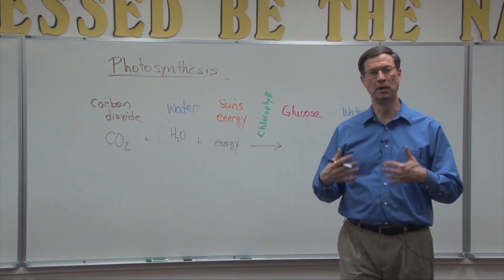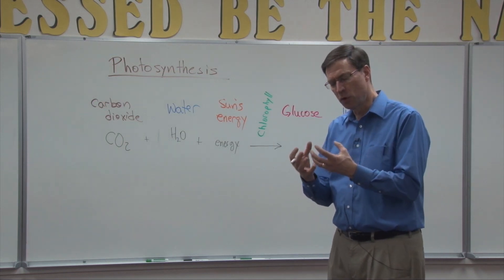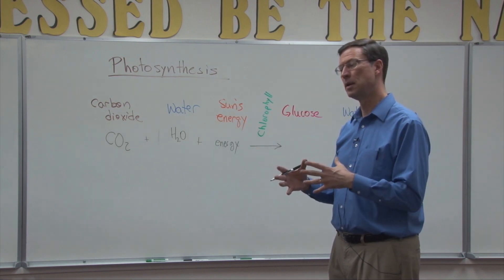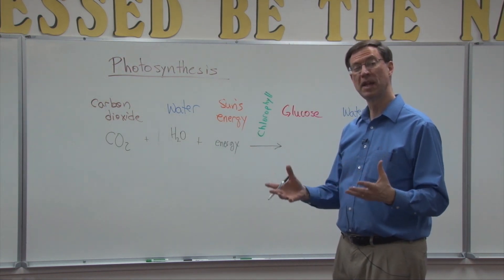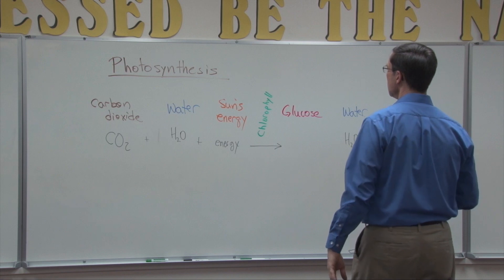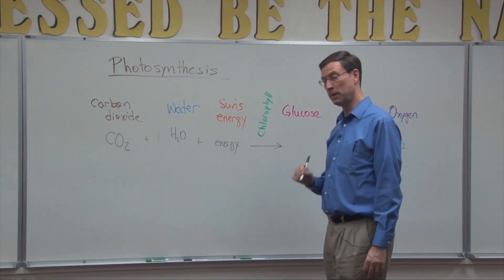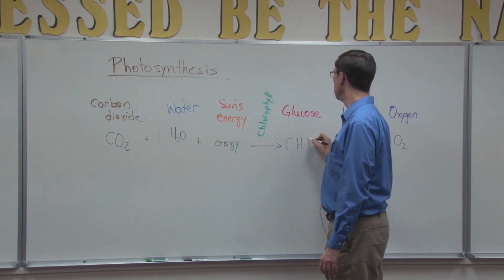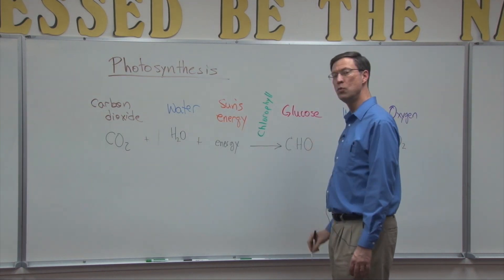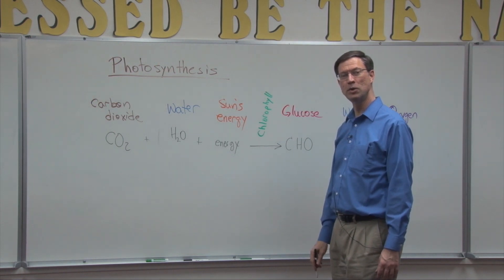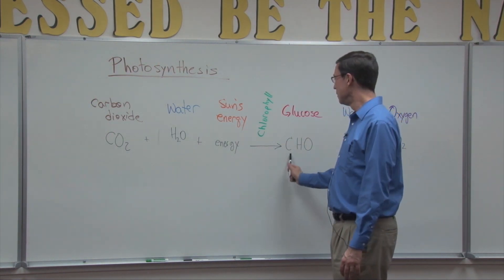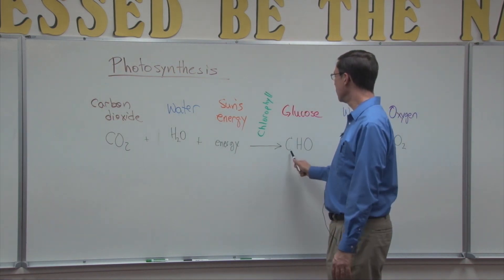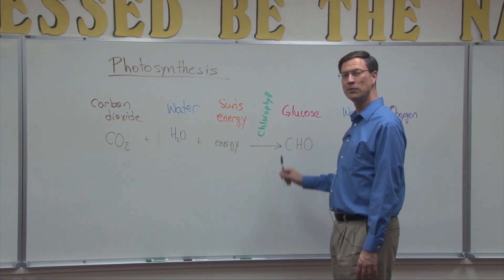Glucose is the form of energy, the stored form, that is going to be saved in the roots and in the fruit, in the stem, different places in the plant. Glucose, in this case, has a chemical formula. Now, I'm going to write something down here, and then we're going to add to it: CHO. When I start writing CHO, what do you think of? Do you think of chocolate? When you think of chocolate, do you think of stored energy? Yeah, quick energy. So we're going to have that as a reminder. Chocolate is our form of stored energy.